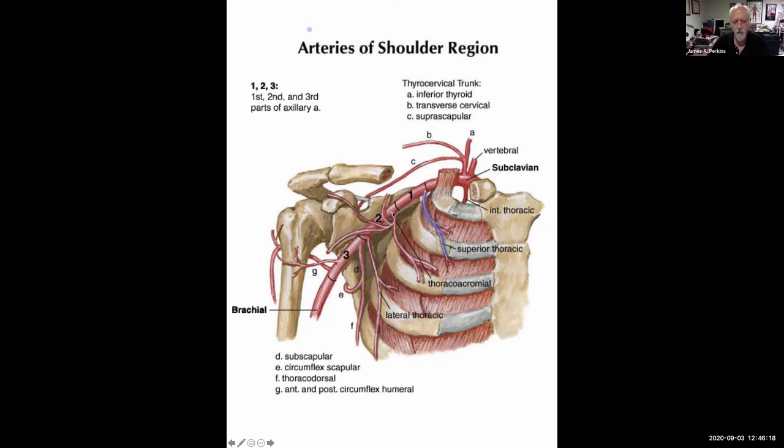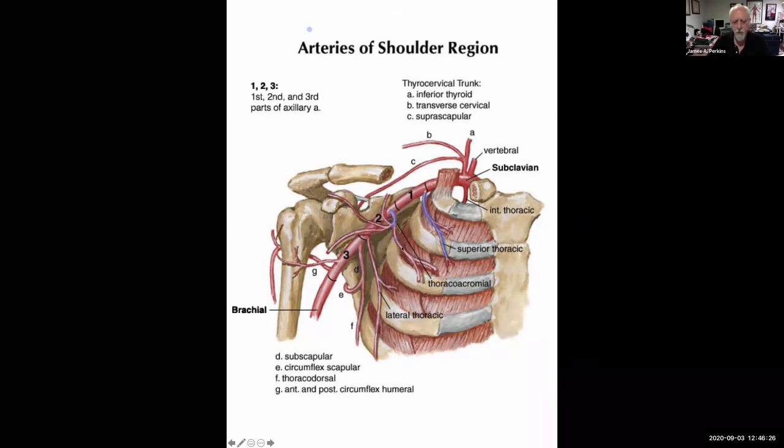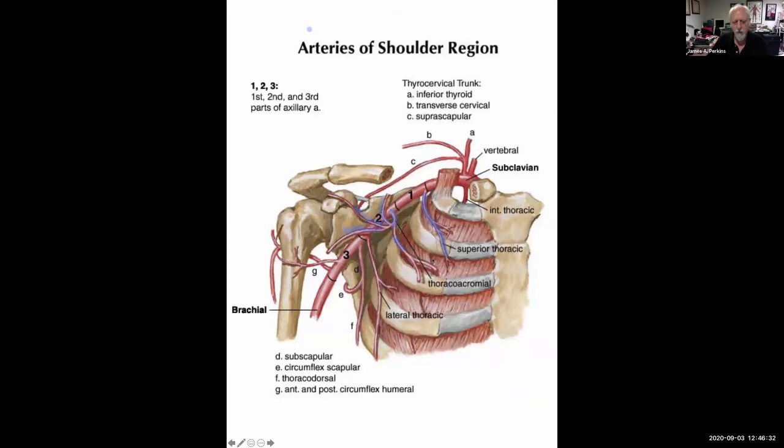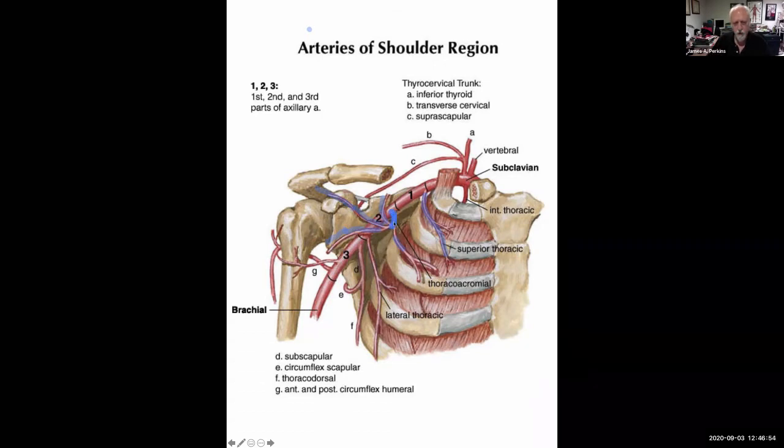The first of these is called the thoracoacromial artery. And the thoracoacromial artery itself can be very, very short. It very quickly splits up into a whole bunch of branches traveling to different areas in the shoulder region. Some may be traveling towards the chest wall. There's one branch usually going to the clavicle, another branch going out to the acromion, and another branch traveling over to the deltoid muscle. So the thoracoacromial, like I said, is very short. Sometimes the only way to identify it is to look for all of these little branches and trace those branches back to one common trunk that should be coming off the second part of the axillary artery.